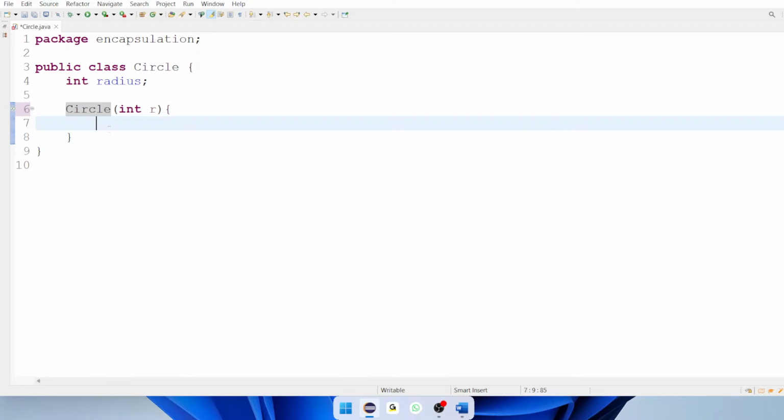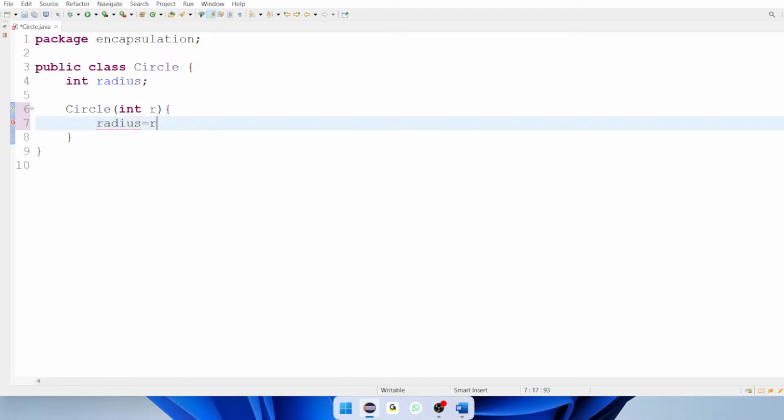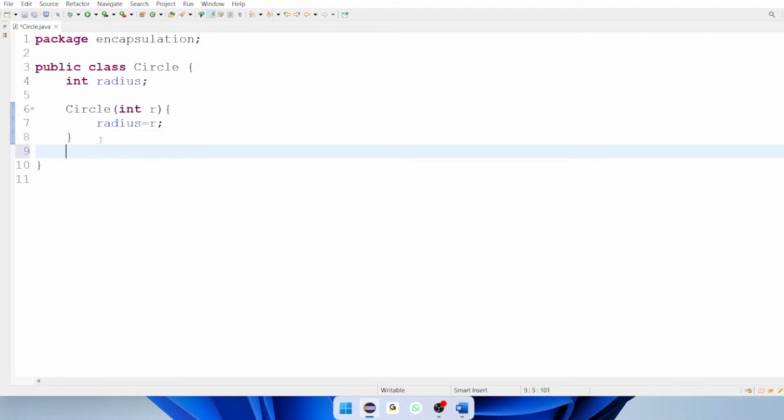With this I am assigning values to my radius. Whenever I create an object of this class, Circle class, at that time one circle is created with the given radius. I am assigning that radius to my radius variable. Is it okay, guys? Now I will create a non-static method display.